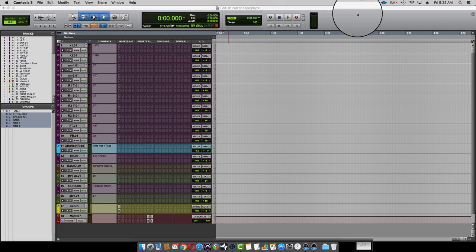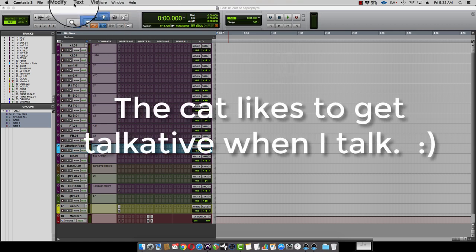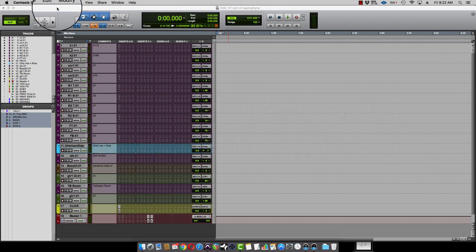So I have two interfaces, and I use these to record the bands here at the studio. Okay, that being said, here's what you do. We're going to set up our sends, and it's going to be a shortcut type of thing. Since I'm going to send all individual feeds out to various headphone mixes for drums, bass, guitar, and so on, we've got drums here, we've got overheads, a bass DI track, a guitar track, and a room mic.